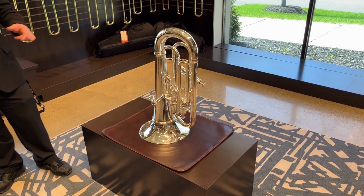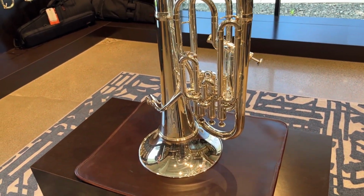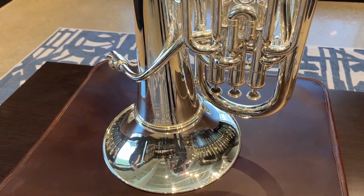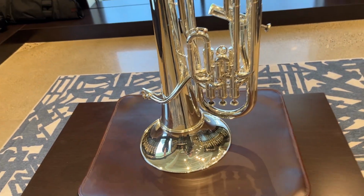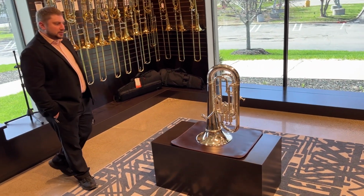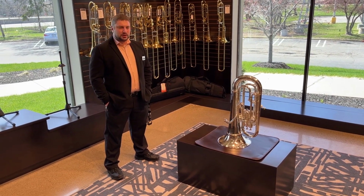Here we have an E1 euphonium with that 60 gauge, but also with a cut bell, much like I mentioned you see on French horns and trombones. One thing we've noticed from this instrument is that it changes a lot of the way the instrument reacts, the way it plays. We'd like to give you a little demonstration of what that sounds like.